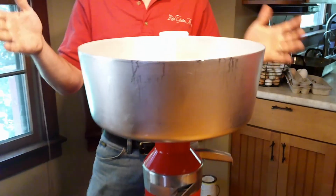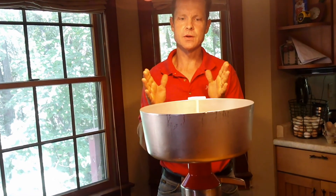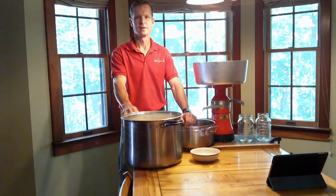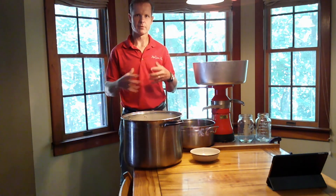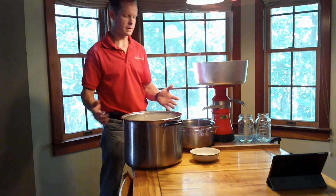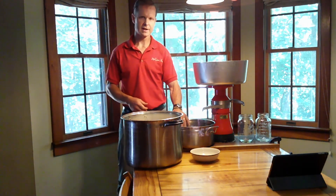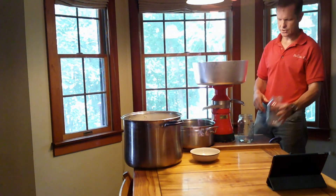We just need to heat our milk up to 100 degrees and start the creaming process. Here we are with our Slavic Beauty Creamer. You really want to get set up before you start cranking because you don't want to be running around the kitchen trying to gather things. We have milk heated to 100 degrees Fahrenheit, around 35°C. We've got a little bowl here, a big bowl to catch the skim milk, and two quart jars over here to catch the cream.